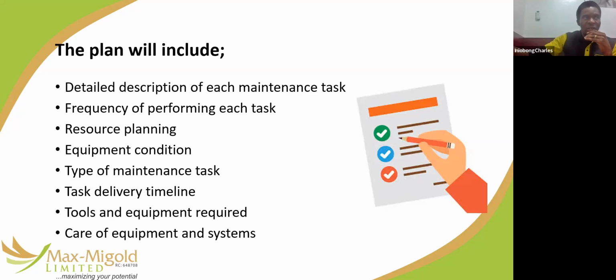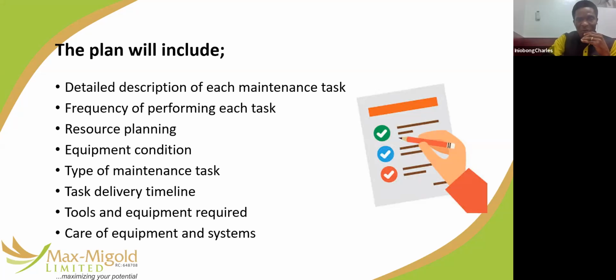You see some technicians, they go to service a particular, say AC, and they'll say, I know what to do, I know what to do, I know what to do. And by the time they finish servicing the AC, maybe the AC was just dropping water, it won't be cooling. So you must be able to know step by step what you need to do. Then the frequency of performing each task. You must state the frequency. How many times? How long? When are we going to do it again?